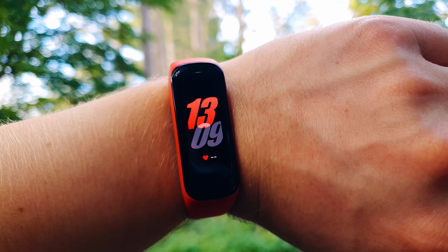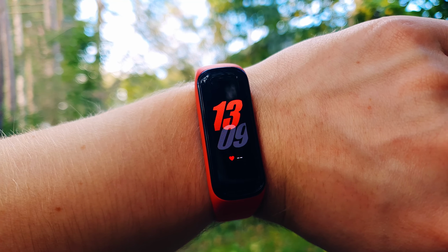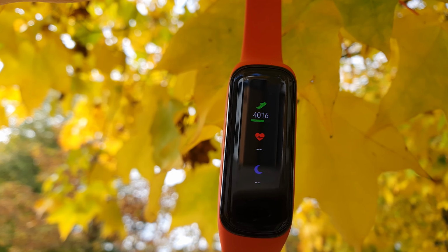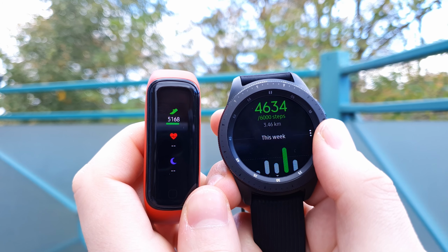Just like the Galaxy Watch, the Samsung Fit 2 will automatically detect workouts such as walking, running, rowing and more. This again I tested whilst wearing the Galaxy Watch, and they both detected the workout more or less at the same time, and they both had very similar step counts.